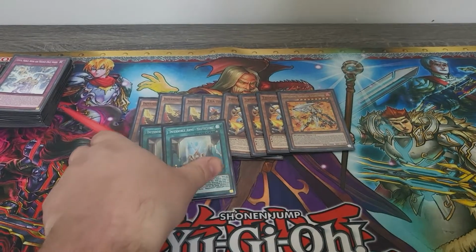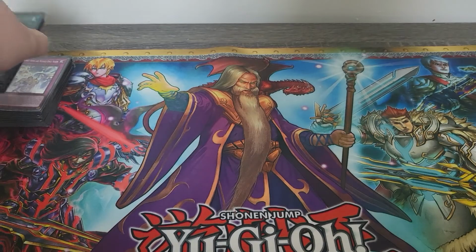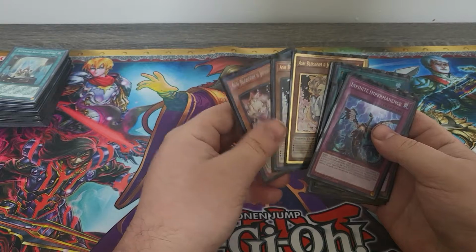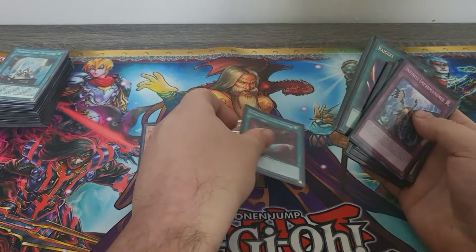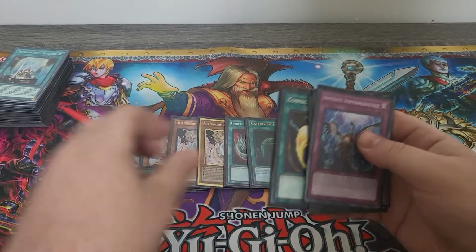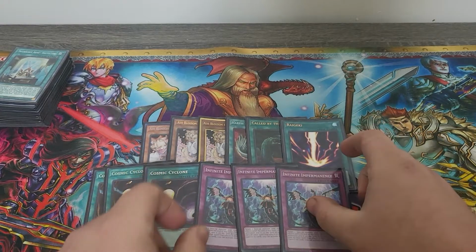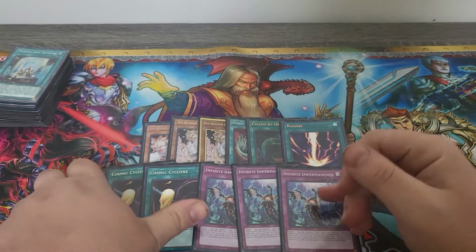And I think that's it for the Inferno Noble lineup, not much there. Then I got the hand traps slash board breakers lineup. 3 Ash Blossoms. 1 Harpie's Feather Duster. 1 Called by the Grave. 1 Droll and Lock Bird. 3 Cosmic Cyclones. These are probably self-explanatory, so I wouldn't need to explain that. And 3 Infinite Impermanences. That's my hand traps slash board breakers right there.